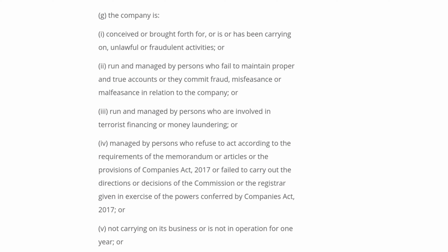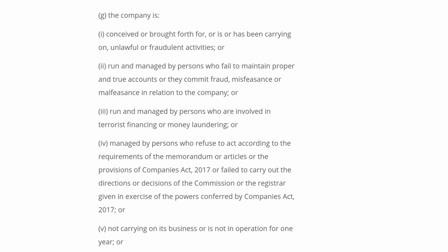Okay, now let's move on to discuss the 7th possible reason on the basis of which a company's, that is an NPO's, license may be revoked by the Commission. So on the slide you can now see that this particular rule is quite detailed. That is, there are 5 conditions listed as part of this rule. If any of these 5 conditions is violated, then the license may be revoked by the SECP. So let's go through these 5 conditions one by one.